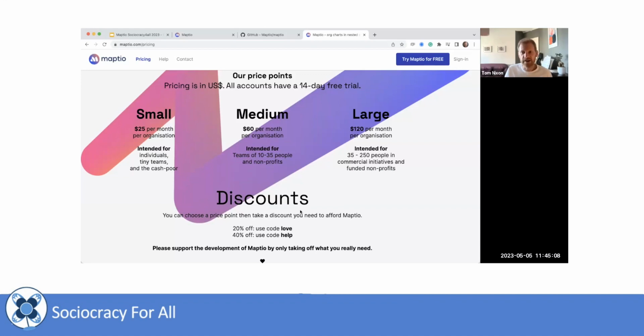And we're looking at going even further than this. So we're actually going to even introduce free accounts as well. So we recognize that in some parts of the world or some initiatives are in a real situation where there are no money flows at all for anything, and sometimes even a $10 a month subscription is a big expense that's maybe not affordable. But as a purpose-driven initiative ourselves, we want Maptio to be available to everyone. So that is what we're going to try and do. So it's a bit of an experiment, but you guys are really welcome to try this.